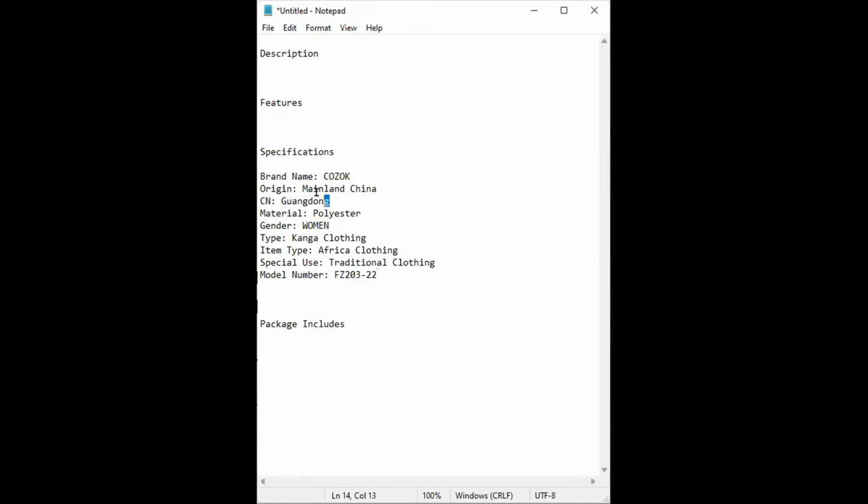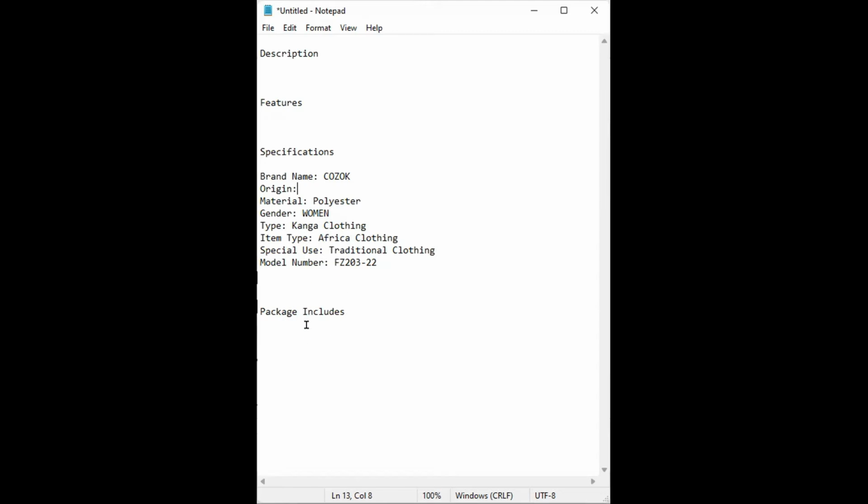You don't necessarily need to add this. You can leave it out. So polyester is made from polyester. That's part of what should have been the description, but it doesn't matter as long as it's here.